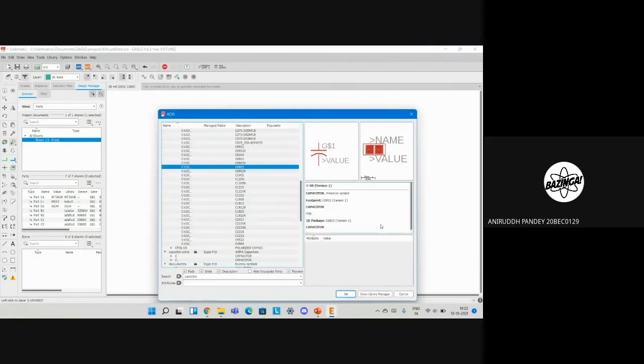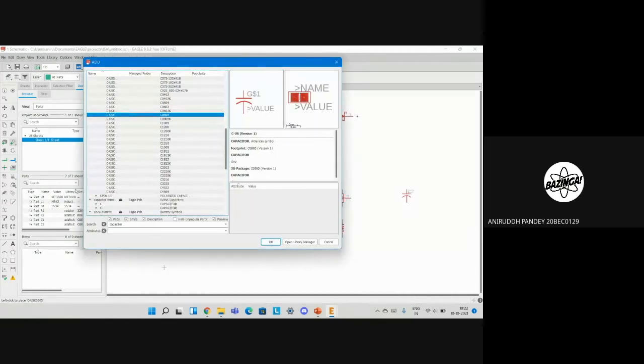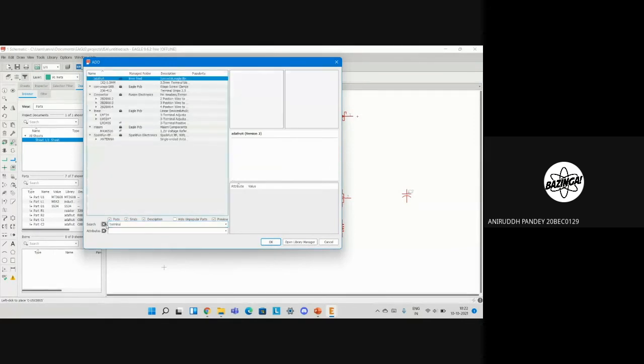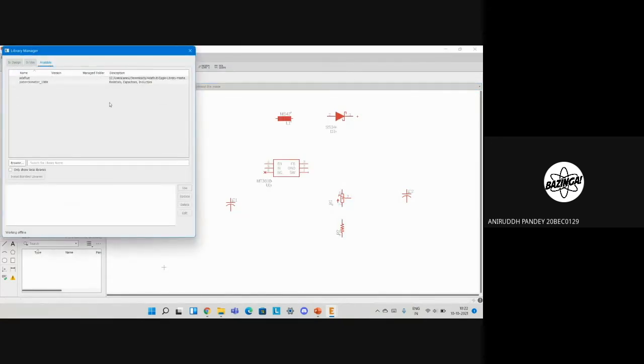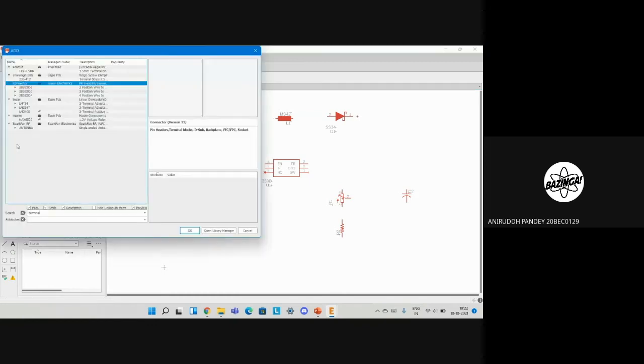Now what we need is the output and input terminal. So I'm simply gonna type terminal. Here, okay, now I don't think this library will be available pre-installed. So for this one, just go to Open Library Manager again. And if you use the online version, you can search for the library over here online. So you just need to type connector, and the library which I'm going to use is from Fusion Electronics. You can search for this library in the online version.